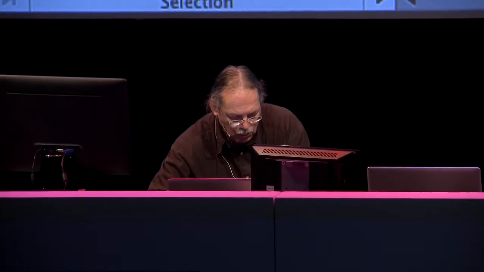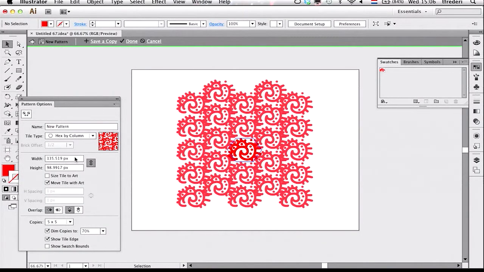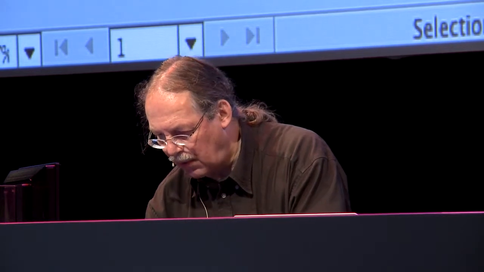And it used to be, I don't know if any of you ever made a pattern in Illustrator. No, if you don't do this regularly, you always forget, I have to draw a rectangle, must it be on top, must it be below, and you always took the wrong choice. But now you can see that's very easy, and you have various ways of showing it. So I can show it as a brick by row, hex by columns. I can scale this if I like, so we can make it a little bit smaller. I can move it around in this box. Create all kinds of variations of the pattern.